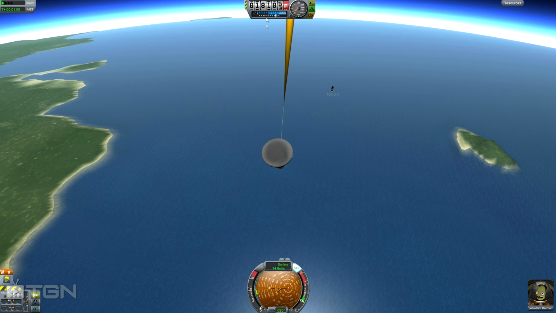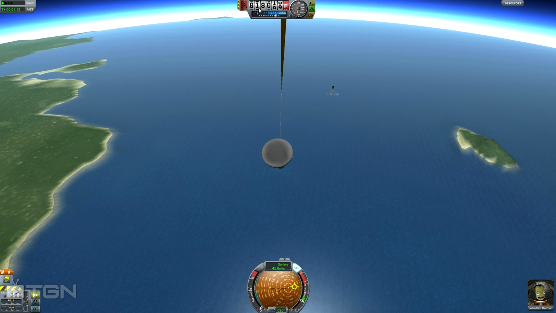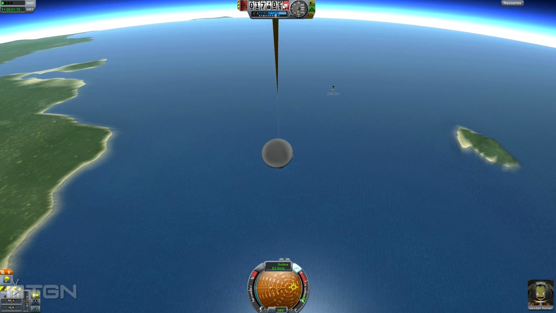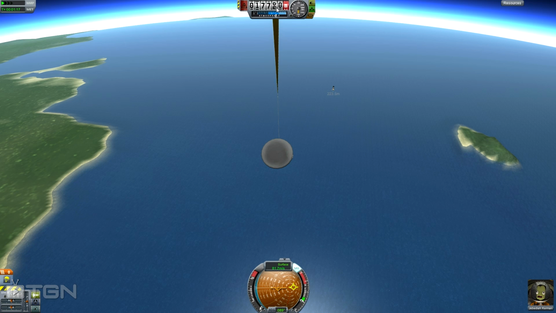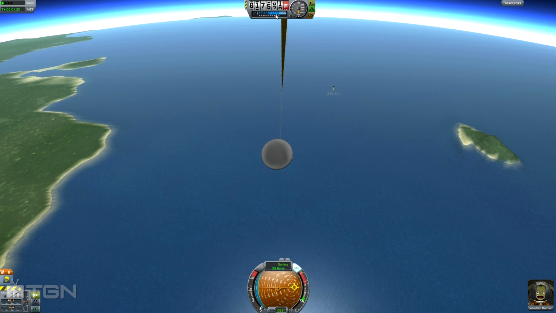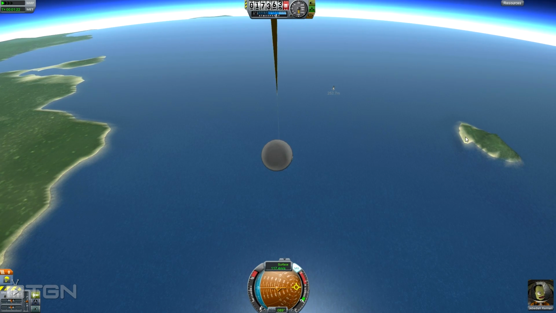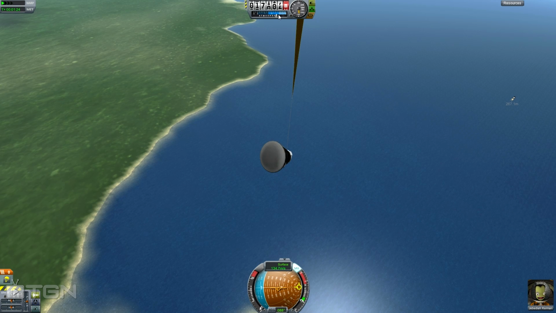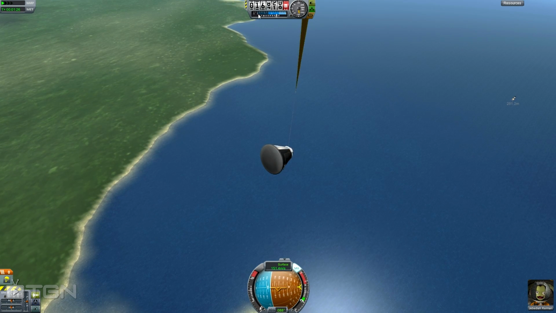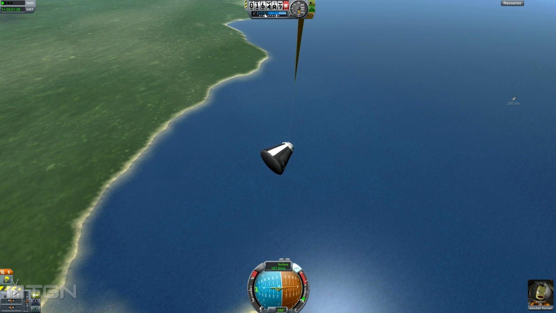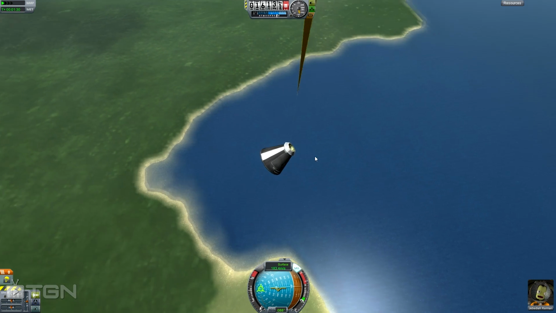Alright, so now as you can see, we have a few more things that I haven't covered. We have our altimeter up here. It says we are 18,000 meters, or 18 kilometers up in the air and falling. Then we have our atmosphere. This shows how far in the atmosphere we are. There's several stages of the atmosphere, and that's different on each planet. This will be covered more in the orbital operations tutorial.